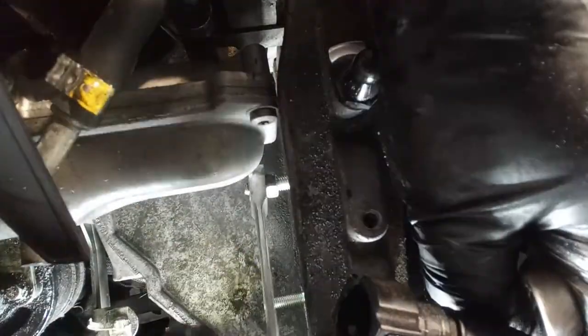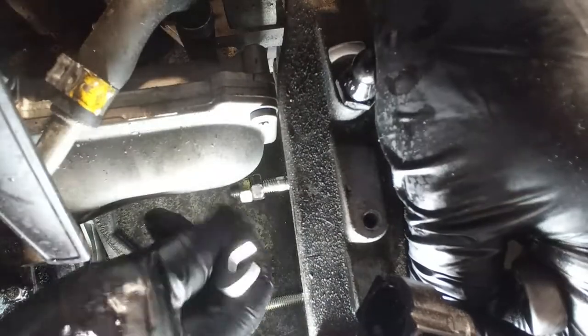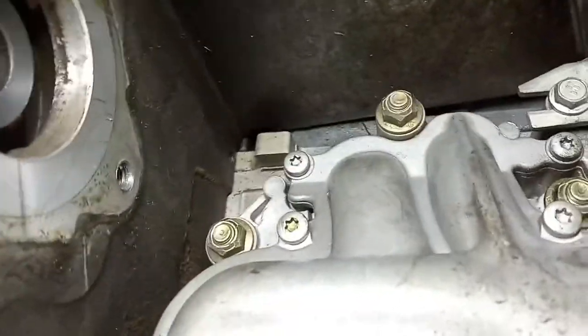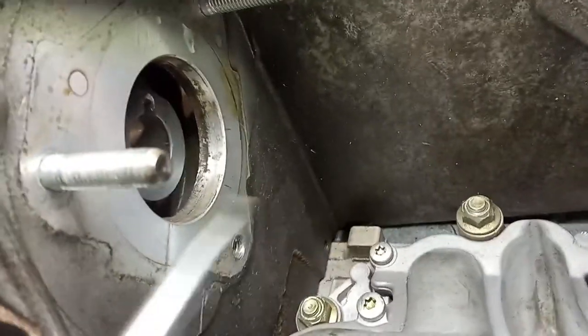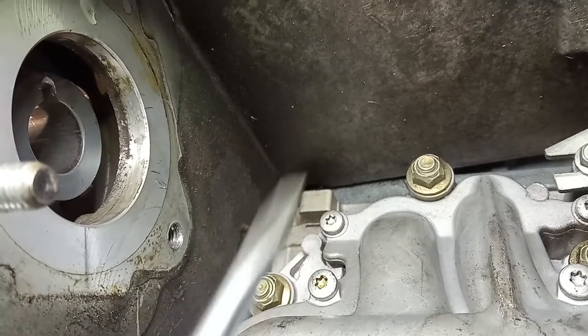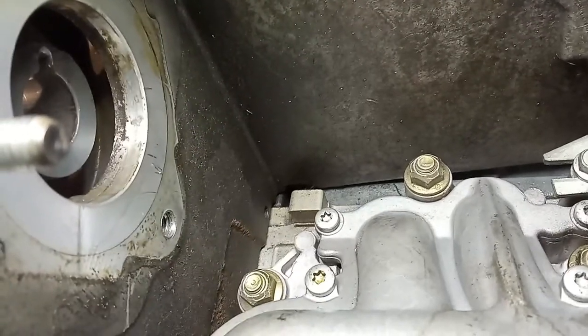So basically now you have to take out this stuff in order to create some room for the intake manifold to slide out. You only need to remove this one. Now this is the part where you may be very annoyed, but I am very happy, because this intake manifold will come out of this engine without me removing this bracket. As you can see down there, I have no material to stop me from sliding this intake off, and in that way much less work to do, okay?